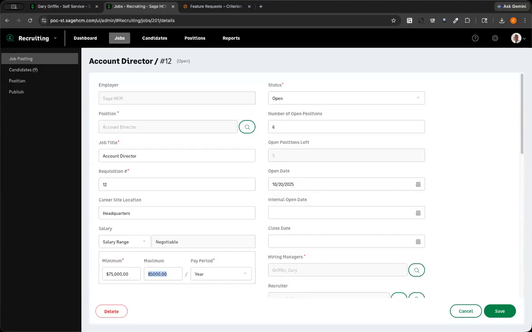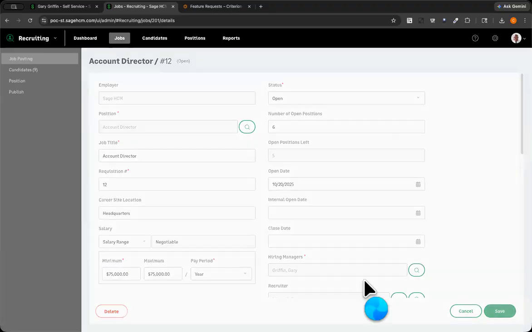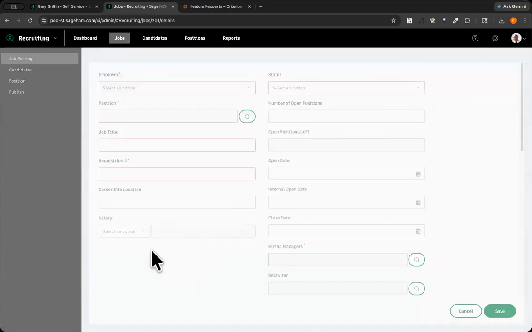If I wanted to say starting at 75,000, because maybe somebody has a ton of experience, they're just the number one account director in the country, and you're going to pay them a lot of money, you can pay them whatever you want. Or maybe you have a fixed rate for this. The starting salary is always $75,000. This will say it is $75,000. So that's how you have those 3 options there. First off, a range. Second, it's going to start at 75,000. And the third, it is 75,000.